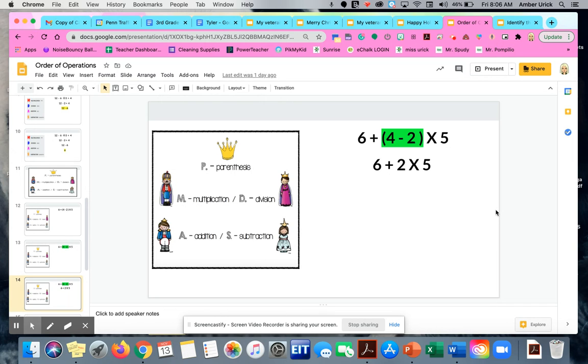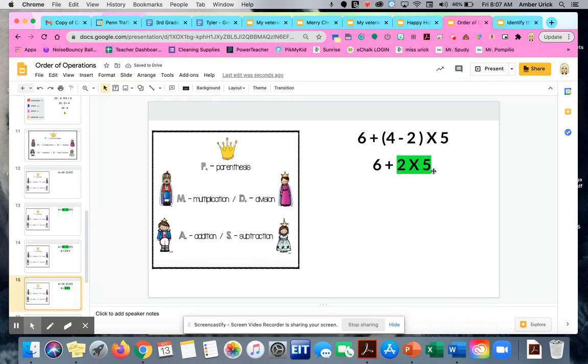I no longer see parentheses, right? So now I go right back to where our regular directions go. So multiplication and division. Do we see any multiplication or division symbols? I see a plus and I see a multiplication. So no division, but I see multiplication. So what would my next number sentence be that I need to solve? It should be 2 times 5, correct? So I have it highlighted for you.